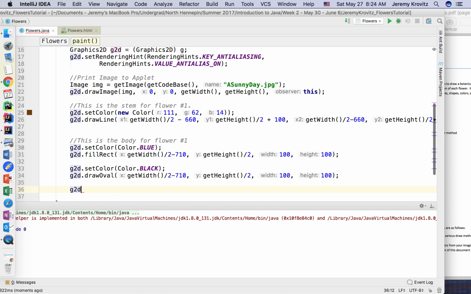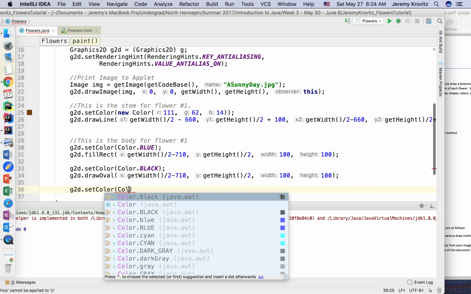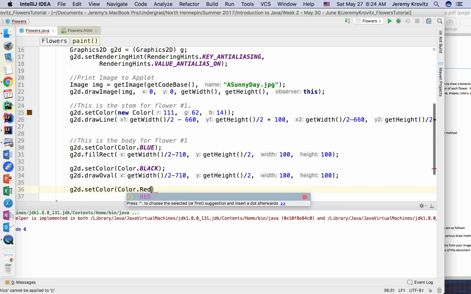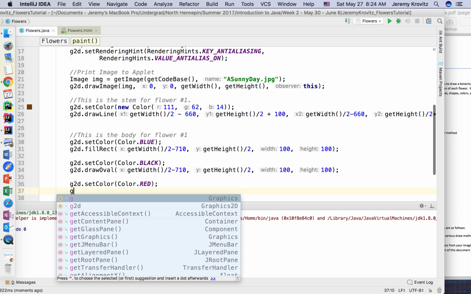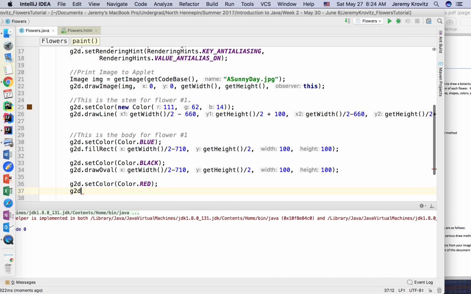So g2d.setColor(Color.red), and then we can fill this in with g2d.fillOval. And remember, if we wanted the exact same size as the rectangle, we can just copy these dimensions here.